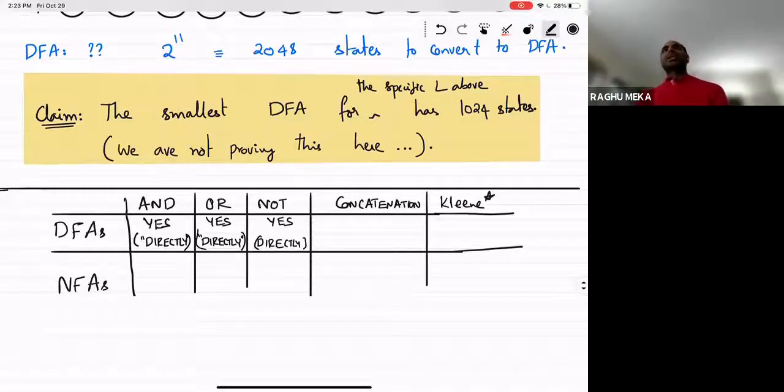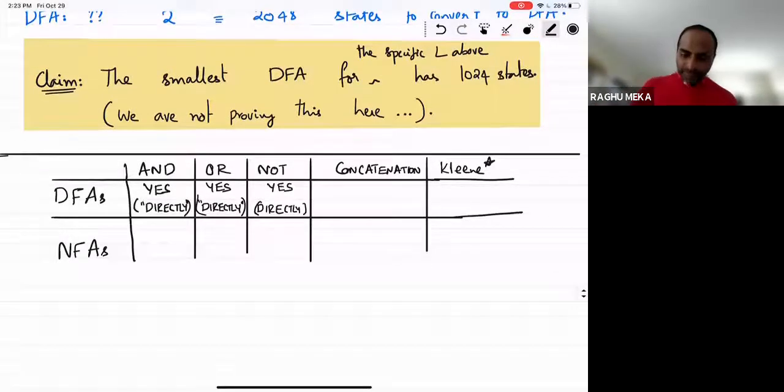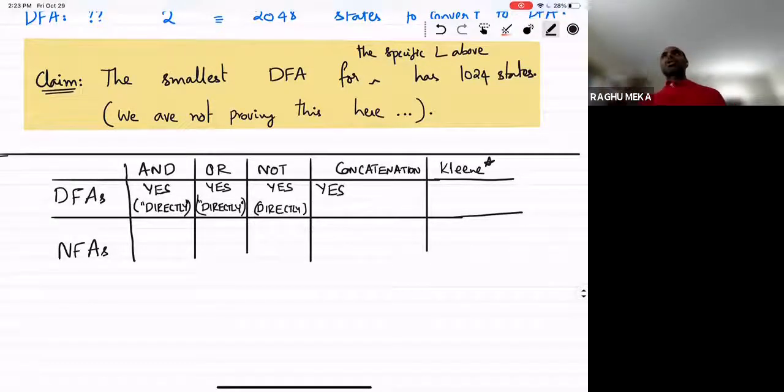Now, how about concatenation? Are DFAs closed under concatenation? If I tell you that here are two languages, I have a DFA for L1, I have a DFA for L2. Do I get a DFA for the concatenation now? Yes or no? Well, yes, right? Because we saw already that there is an NFA for the concatenation, but then I can go back.